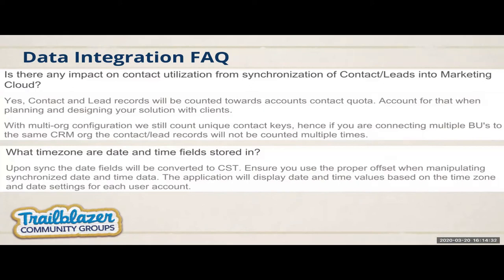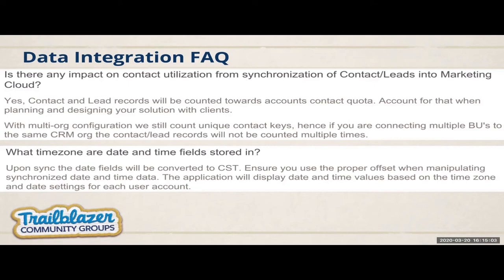But let's say you have a multi-BU configuration and you have the same contact being replicated across the BUs, right? Those will not get double counted or multi-counted, okay? Because it looks at the contact key. So if the same contact is replicated in, say, 5 different BUs, it's still okay. It will only get counted once. So that is not a problem. But if the contact is coming through different contact keys or contact IDs, then there is a problem. Each one will be counted separately. Okay.